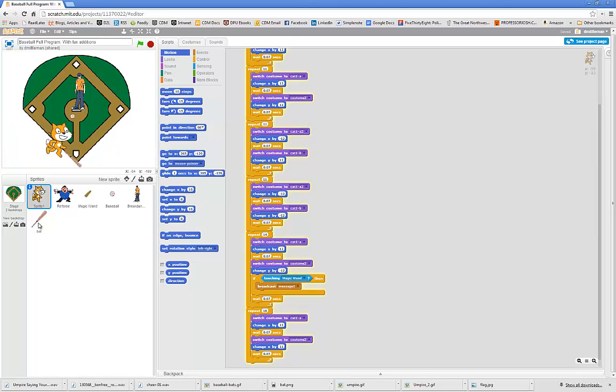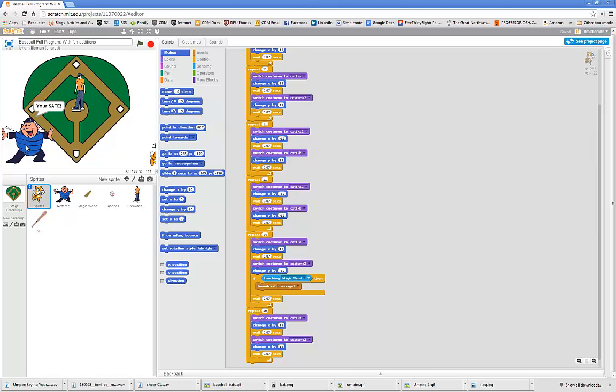So again, he swings the bat, runs to first, runs to second. You can just see how he's moving himself around. Now, the way I dealt with the umpire, I could have timed all this out, but I decided I didn't want to try timing it to get the umpire there at the right time, basically because I was playing with the speed that Scratchy was moving at. So rather than the timing, I wanted to trigger an event to happen.